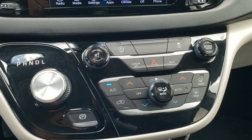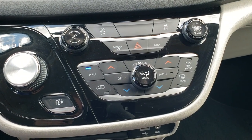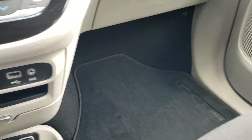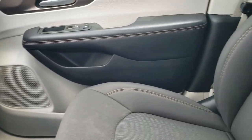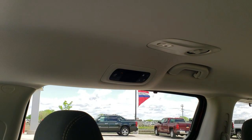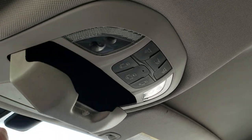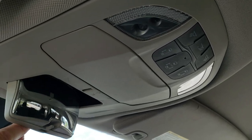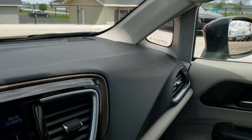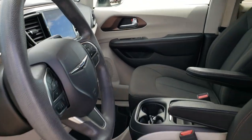It has a nine-speed automatic transmission, front-wheel drive, electronic parking brake, start-stop capabilities, and stability control. You do get dual climate control as well. There's an aux and USB jack. The passenger side seat and floor mat are in excellent condition — no rips or tears. It has rear air controls, power sliding side doors, map lights, a sunglass holder, a spy mirror to see everyone in back, home link buttons for garage doors, security systems, and lighting systems. The dash is in really nice shape as well.